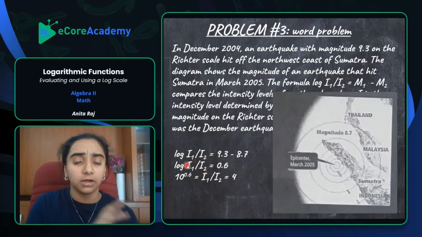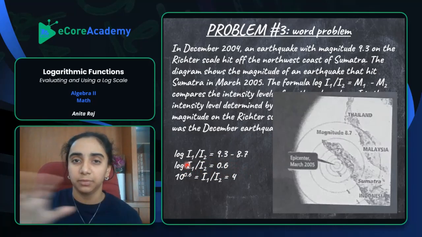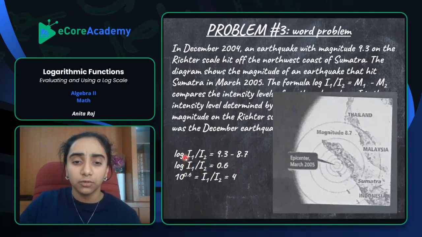With the common log, that's what we were going to cover, but we'll save it for the next video. You can see there's no base written here. When you don't have a base written, you can assume that the base is 10, because 10 is the common log. So in this case, the base is going to be 10. We're going to assume there's a 10 right here, and we're going to rewrite this in exponential form. So we're going to write this as 10, which is the base, because this is a common log, raised to the power 0.6, because this is the exponent.